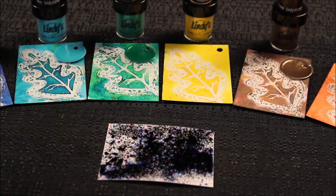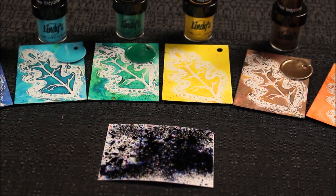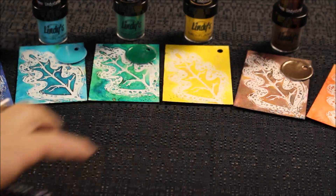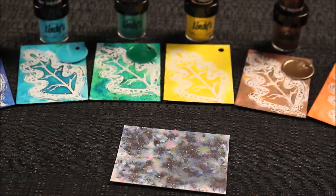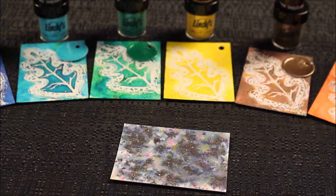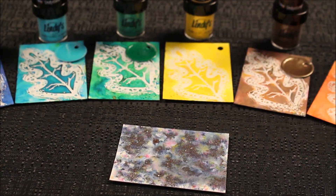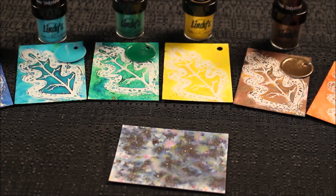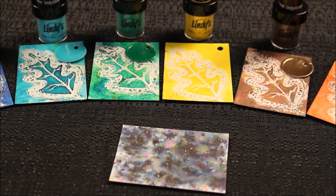So with the black, you get a nice yellow and red showing. I can keep spraying and get a solid black, but I kind of like that. I'm going to show you what it looks like when I dry it — I just dried it with a heat gun and you can see all that speckling to make a neat background. So that's one of the techniques you can do with the Magicals, along with other things similar to our other Magicals.